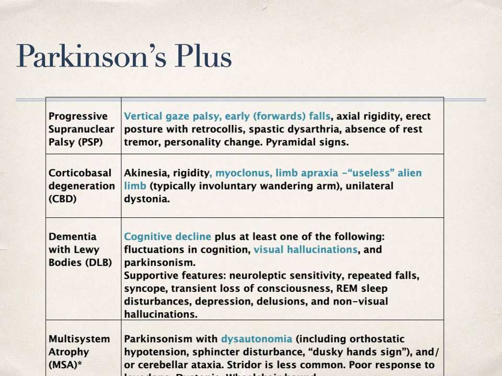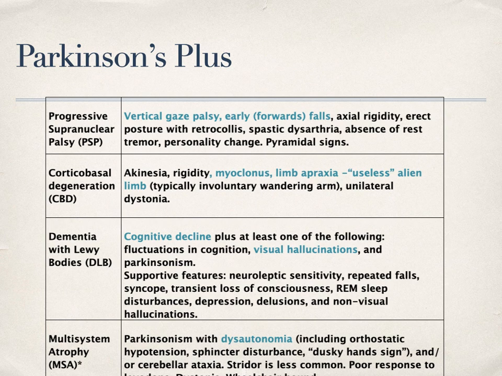The third condition to be aware of is dementia with Lewy bodies, and really the hallmark feature of dementia with Lewy bodies is cognitive decline and hallucinations. These are early features. So if you have a patient that comes with signs of Parkinsonism and either at presentation or within the first year of symptom onset, they develop memory problems, cognitive complaints, altered consciousness, hallucinations, any of those features really, you're probably thinking that this patient is more likely to have dementia with Lewy bodies rather than Parkinson's disease. And that's important to know because often giving patients with dementia with Lewy bodies an L-DOPA regime will make them significantly more confused.